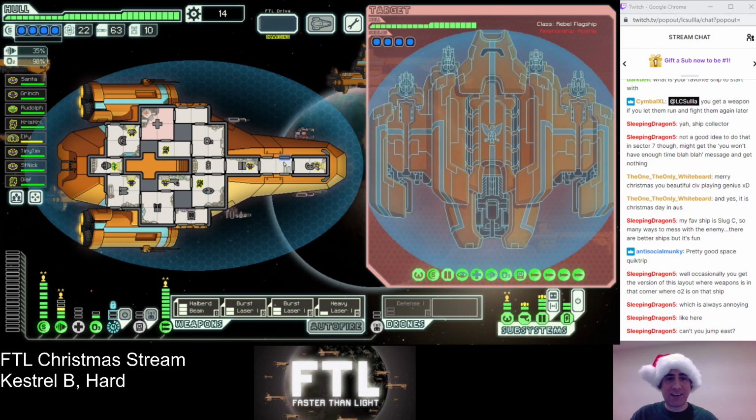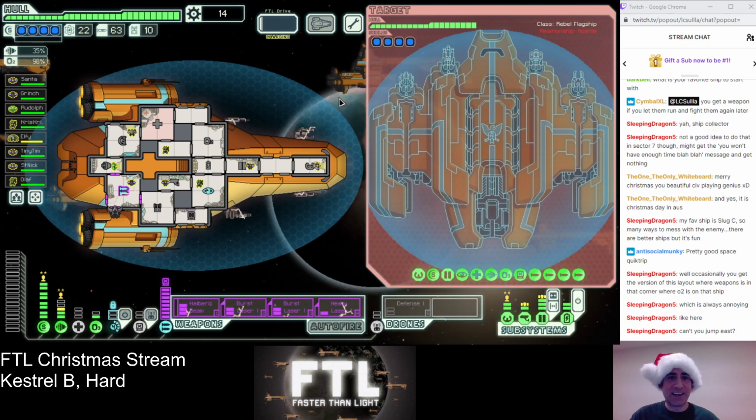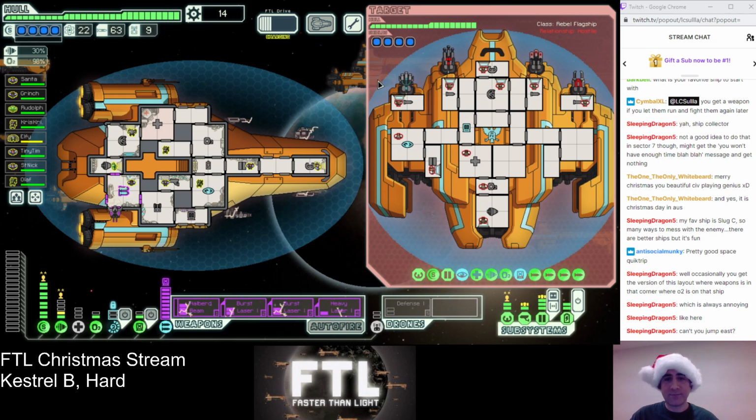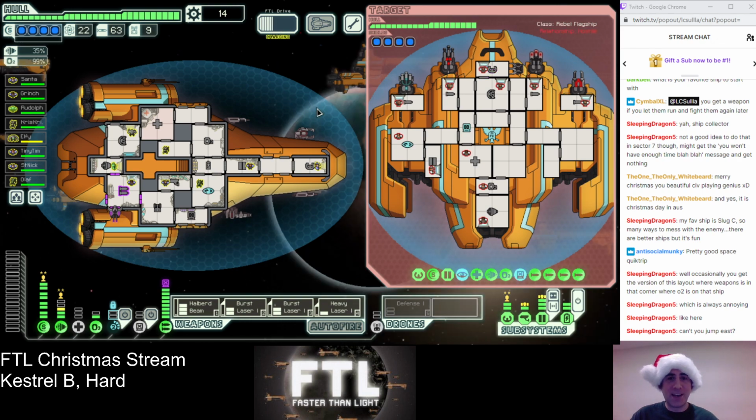Alright, let's hope it doesn't hack weapons or shields. Those are the ones I don't want, weapons or shields. Unfortunately, I can't jump away and jump back because it'll destroy the base if I wait that long. Also, cloaking is down from the last battle. So this is a little bit less than ideal. Now, if you get a really bad hack like this, sometimes you just jump away and jump back, but the base will be destroyed if I do that, so I have to fight this battle.